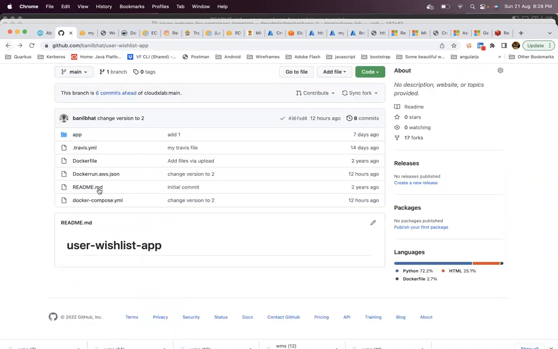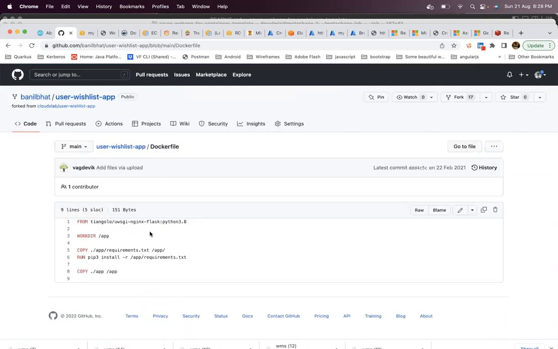So our Docker file has this content. It's a very simple Docker file. We are building an image from the base image called Triangle Nginx Flask. This is our base image, and again it is pulled from Docker Hub.